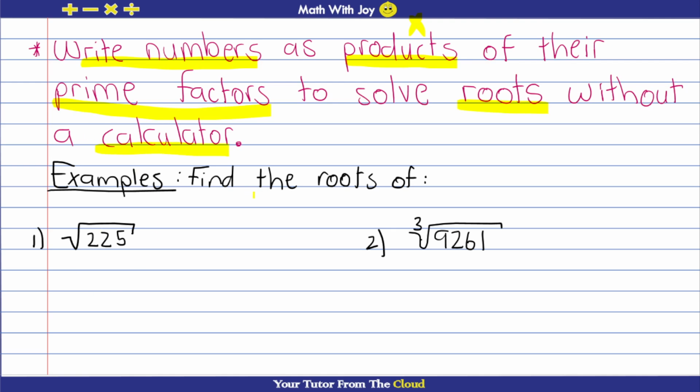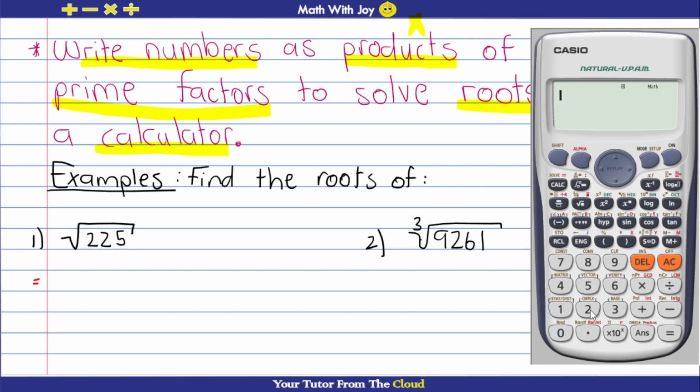So we have some examples here. In question number 1, the square root of 225. 225 is kind of a big number. Let's say we don't know what the answer is. We take our calculator and say 225, then equals, then shift, and look for the button with the commas on top of it, the fact button. When you press that, it says 3 to the power of 2 times 5 to the power of 2. That means that 225 can be rewritten as this.